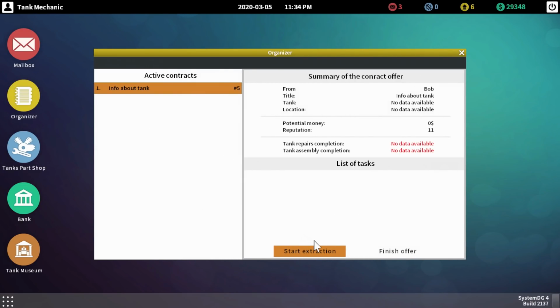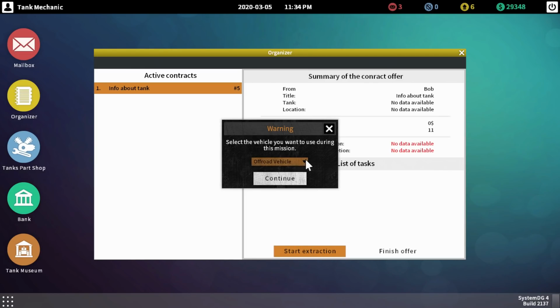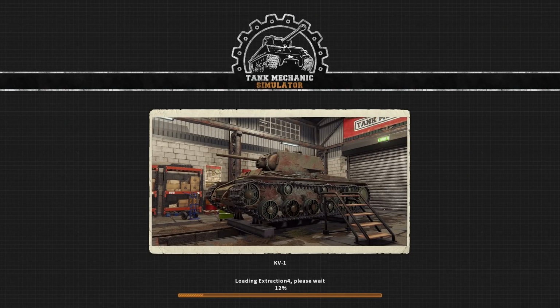All right, so we go in the organizer, and from here we can start our extraction. Now I can choose the different types of vehicles. I can do it with the quad or an off-road vehicle. I don't want to do the off-road vehicle. I know we unlocked... well, never mind. Let's do the quad. We unlocked the quad, so we'll take it for a spin and see what that's like.